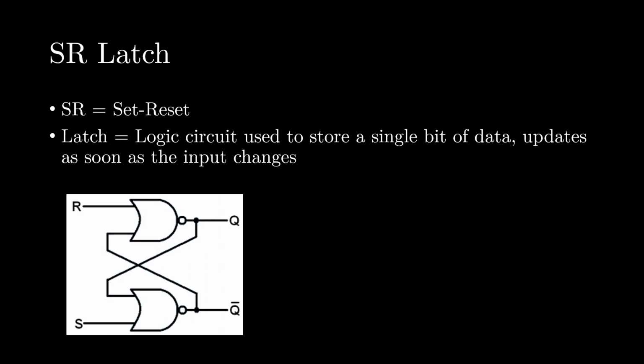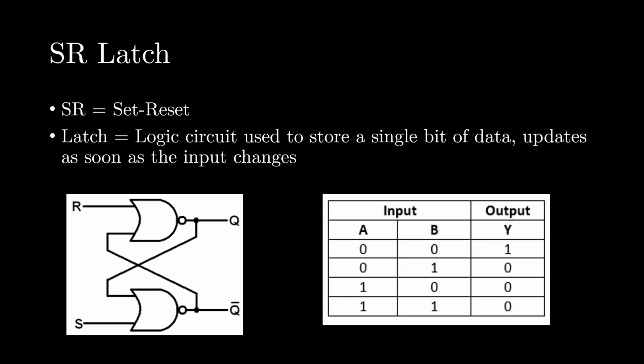So let's get into the actual circuit. You can see it has two NOR gates, which is basically just an OR gate negated. And I'll give you the truth table of a NOR gate. So let's just try some inputs. Let's say they're both 0, and these are zeros by default. Then if we look at the truth table for a NOR gate, you can see that if both inputs are zeros, then it outputs a 1. So in this case, both gates should output a 1.